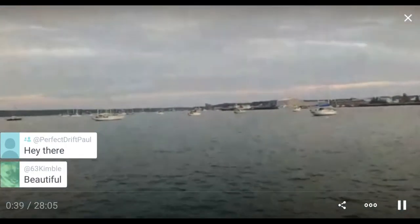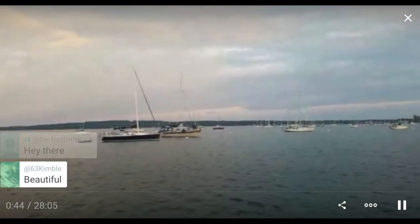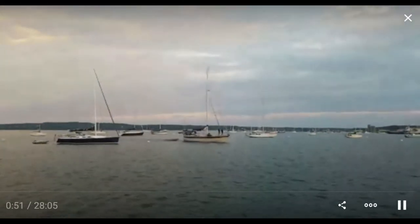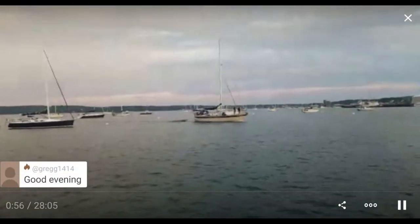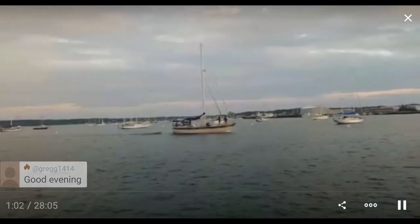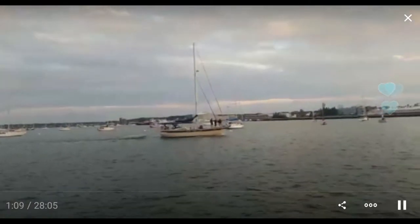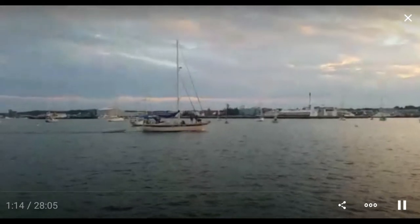Here's a late arrival. Someone's been out for the day and they're coming in. I'm kind of curious what kind of boat that is. It looks a bit like mine, but it isn't exactly. You're looking at what they call a canoe stern boat, because the stern is rounded off like a canoe. And it has two jibs, so it's a cutter. The inner jib is much smaller than the outer one, and is better for much windier conditions.